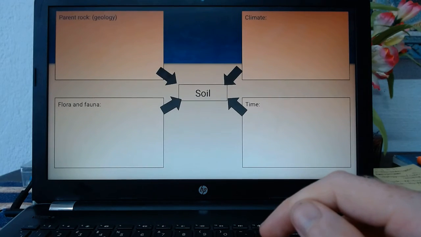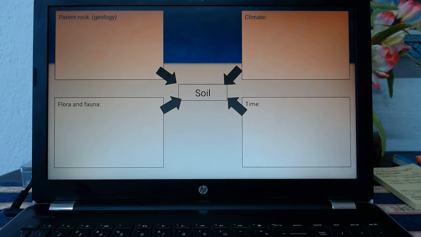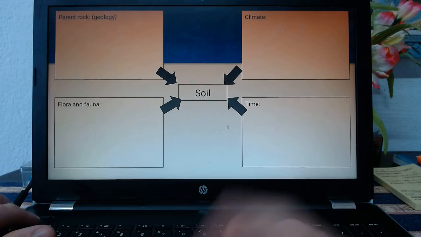Okay, if you're having any trouble with that at all, New Wider World page 253 will also help you out. Okay, there's a diagram in the middle of page 253 which could help you out with that. But for now, that's your introduction to the soils. I know it's quite a bit of writing, but just get those notes down and this little task.